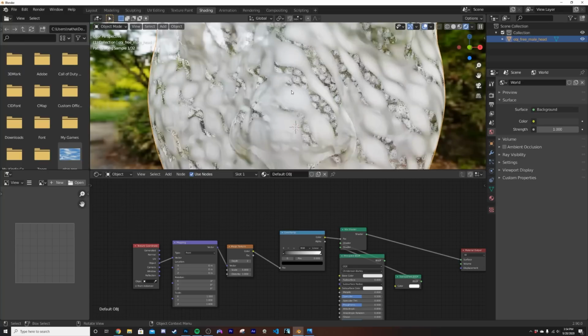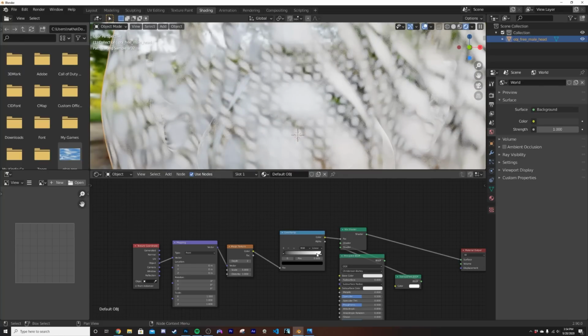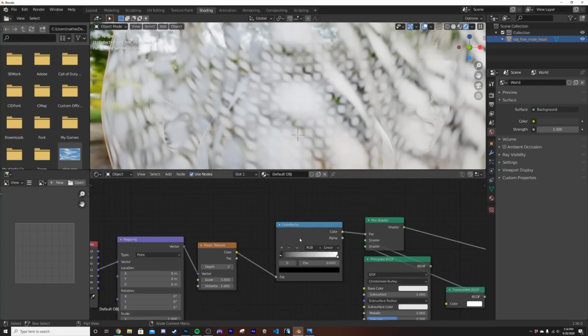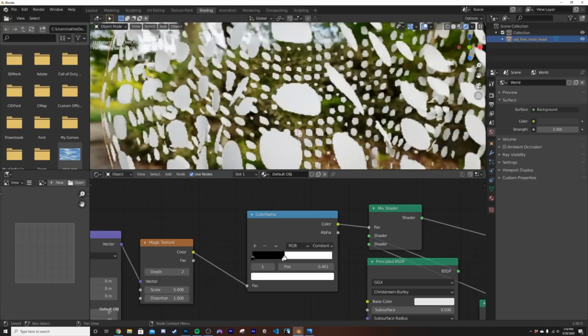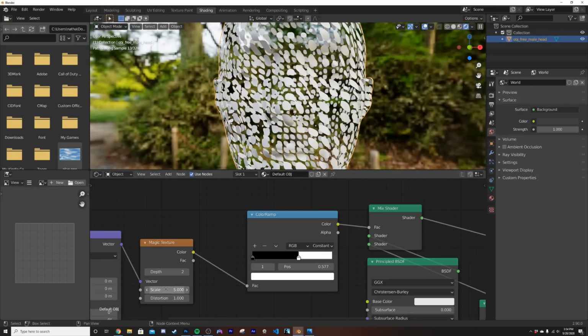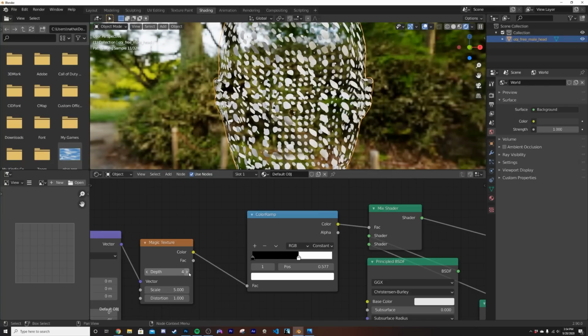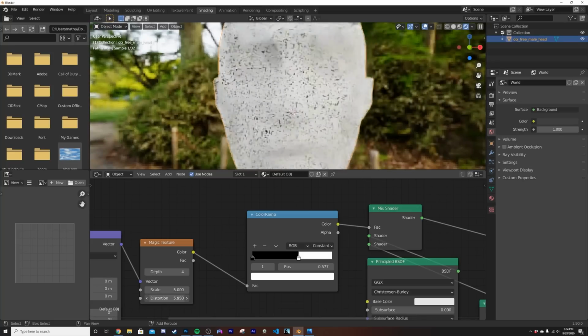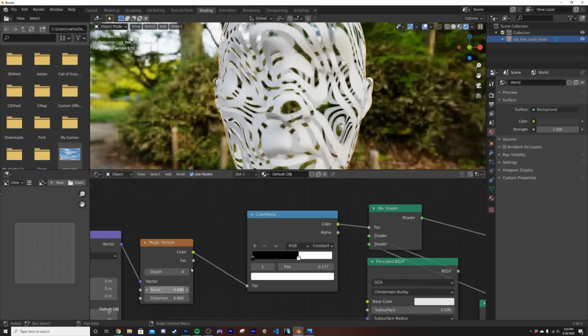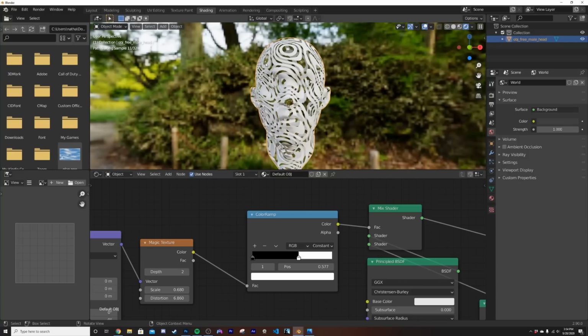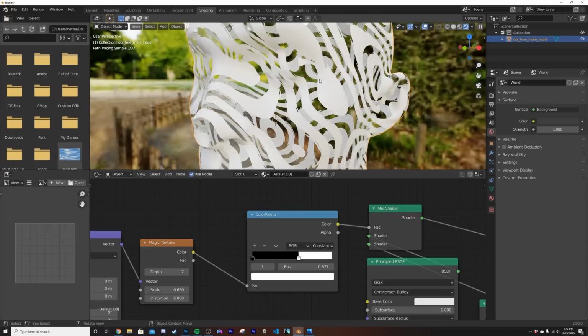Now we have all this weird gradienting blobs. Let's go from linear here to constant, just like that, and we'll bring this in. So now we have those straight edge cuts. I'm going to bring my depth to say 4, bring my distortion pretty heavily up, and then bring the scale down. So now we have all this fun stuff. I'll bring my depth to 2. That'll look nice. Okay, so now we have this swirly boy.